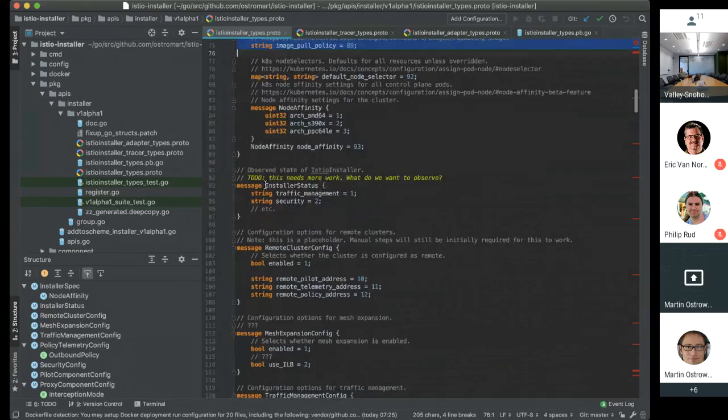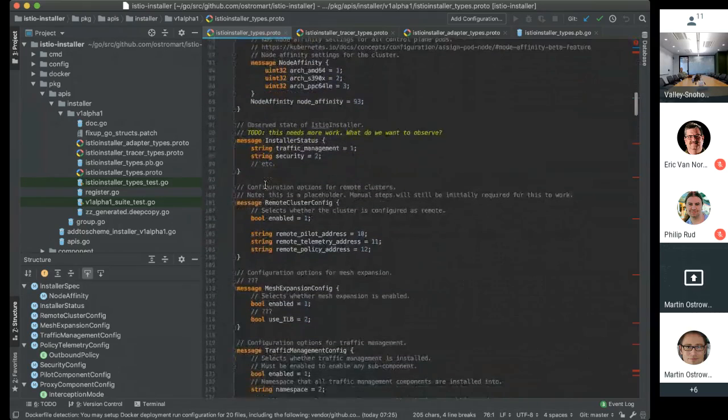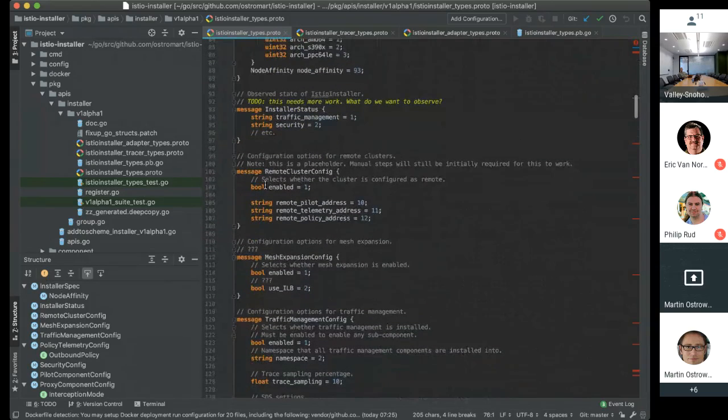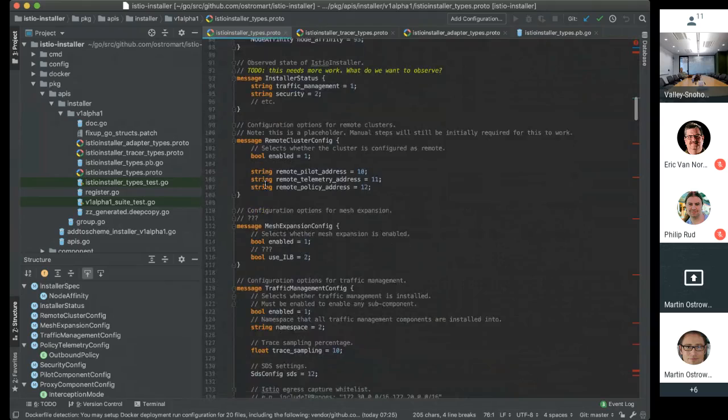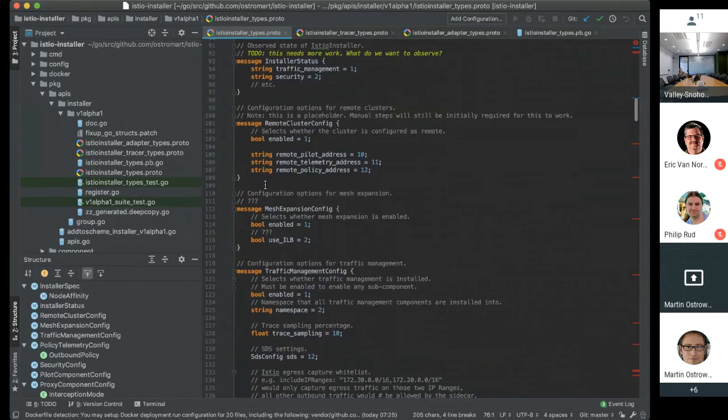Moving along, we also have a remote cluster config. This is more of a placeholder right now. It's not really very clear exactly what config features are going to be required here. This is more of a whatever comes out of the existing work that's going on in multi-cluster.